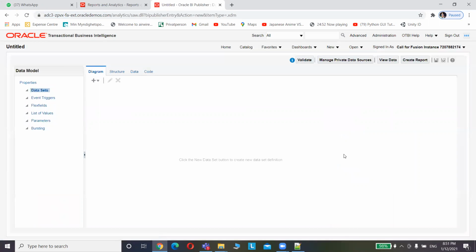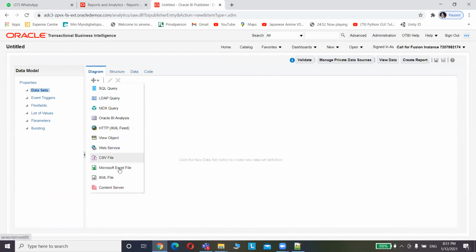As we don't have dedicated access to the database, we can only have read-only access. So you can only have select queries. In EBS we didn't have many sources to include as a data model, but here we have a different set of sources.